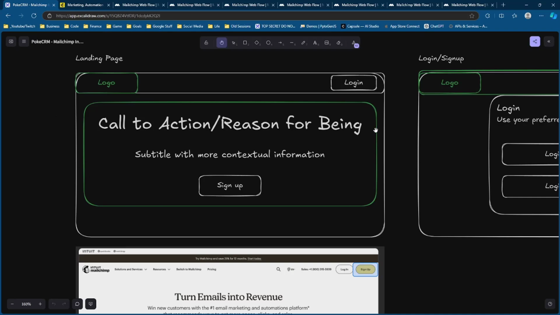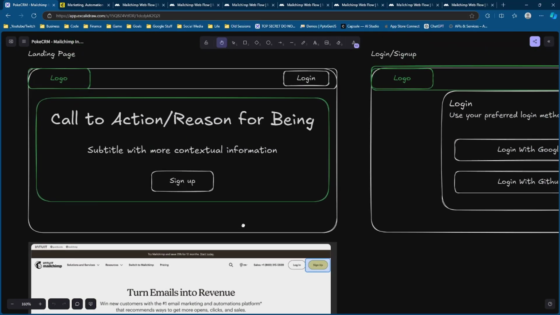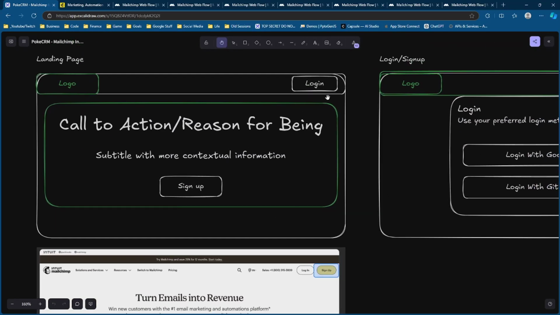Within this center container here in the landing page, we're going to have a container, and these are probably going to be in a column orientation, right? These things are stacked on top of each other with some form of spacing in between. And so it mirrors this design here.